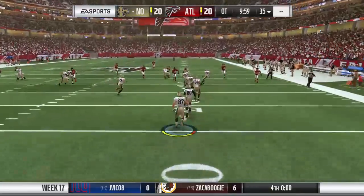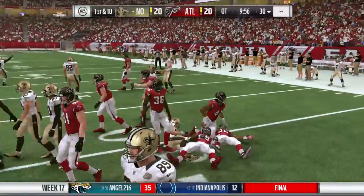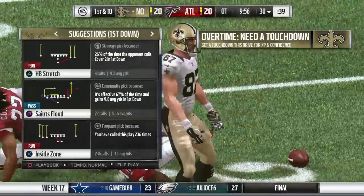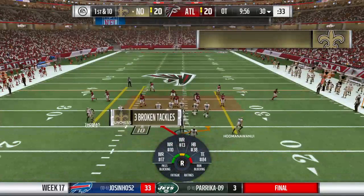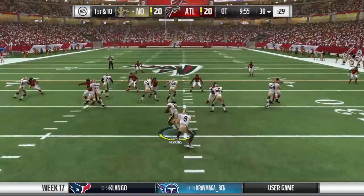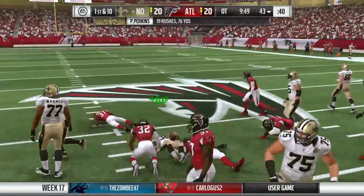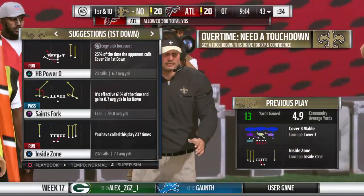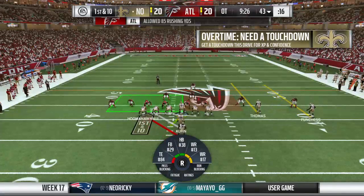To return, this is Mark Mariani. And a nice return sets him up pretty good here at the 30-yard line. Now the Saints offense, they get ready to go back to work here. They're set for their first drive here in overtime, and this is where the crowd can really become a factor. They've had to battle it all day, but I know what you're saying. In overtime, that gets doubled, doesn't it? At least, because now the crowd really wants to be involved and help their team, and that first drive can dictate the whole thing because they know if this team takes it downfield and scores a touchdown, it's game over. And it's been loud in here so far.